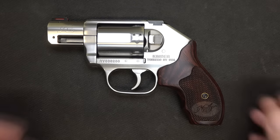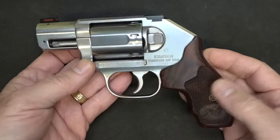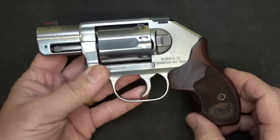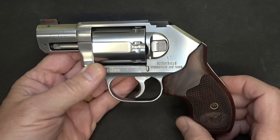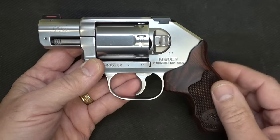Guys, I have to say that this is probably one of the most beautiful revolvers that I've seen. I mean, it's just a work of art. And I expected that from Kimber, just to be honest. They're always really good about doing incredible fine finishes on their firearms.